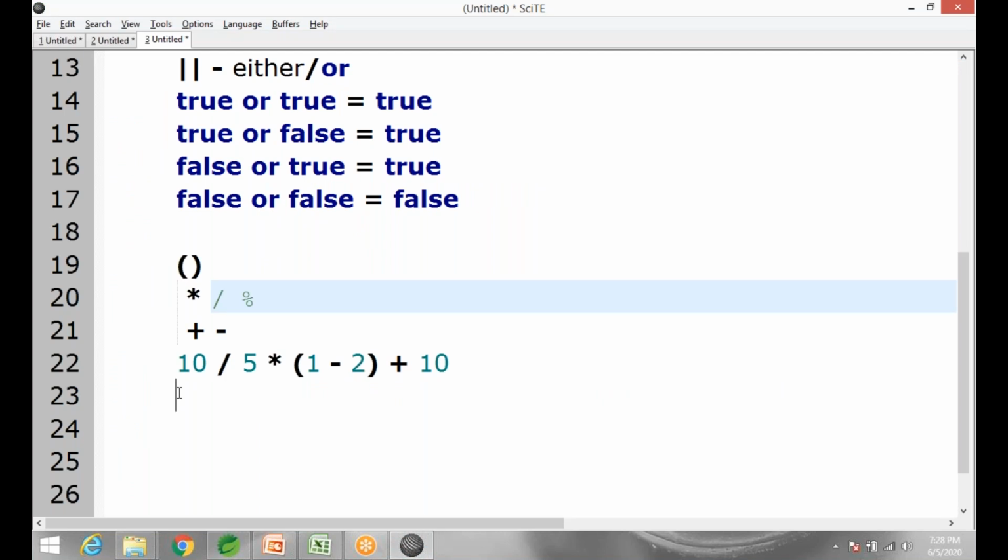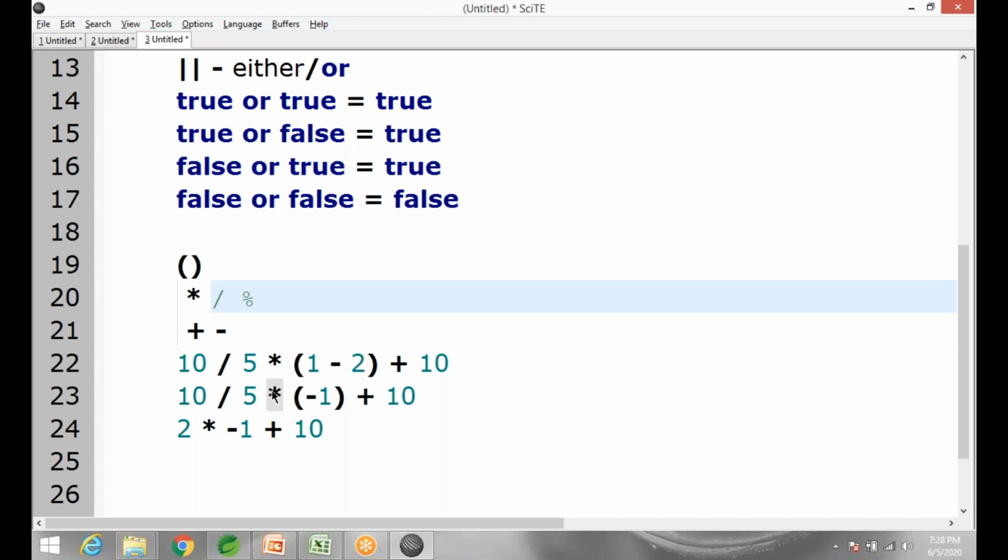We start from the bracket. So 1 minus 2 is minus 1. What next? Then we go for multiplication and divide. We start from the left side: 10 divided by 5, 2 times minus 1, plus 10. Now you have two things, divide and multiplication, both at the same level.